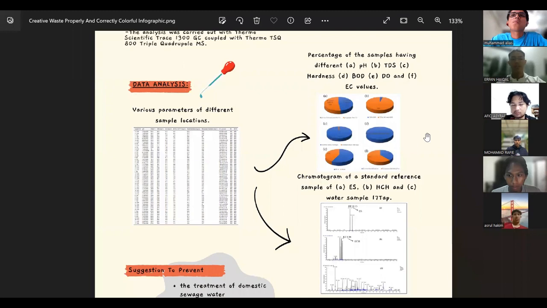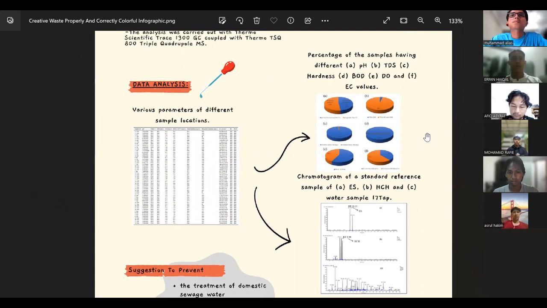The TDS in the study area ranged from 120 to 556 mg per liter, with a mean value of 322.44 plus minus 88.30 mg per liter, which states that less than 5% of the samples exceeded the limit of 500 mg per liter. Some values were slightly higher than the prescribed limit, but they were not significantly elevated, indicating that the water is suitable for drinking, and it was advised to boil the water before the user consumes it.